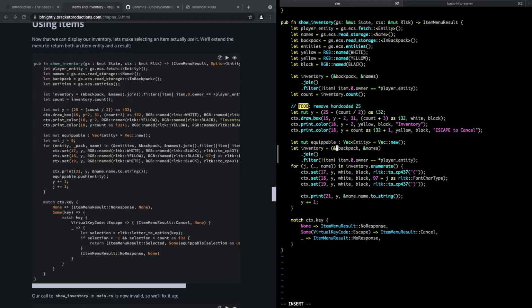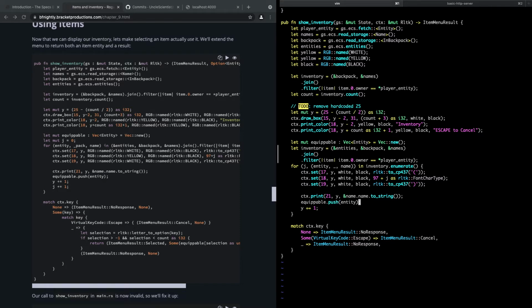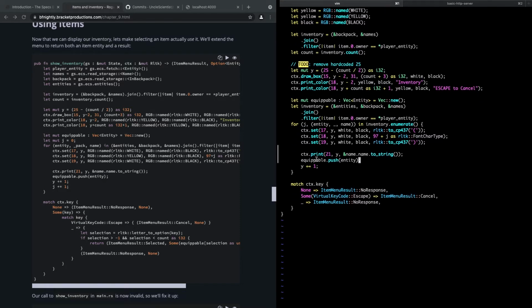So this one has entities, backpack, and names. And we're going to do entities, backpack, and names. So we still grab those, and then we say equipable push entity.